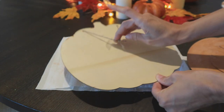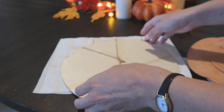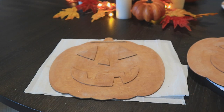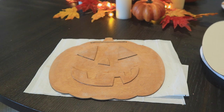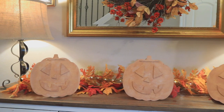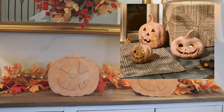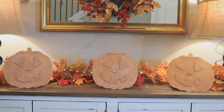I wasn't quite sure how to handle the baking soda, so by the time I got to my second and third pumpkin I was dabbing it on rather than brushing it on. I did the first one with a brush stroke and didn't really like it, so definitely dab on your baking soda — I think it kind of looks ceramic. I'd say this was about an 85% success, other than the minor adjustments of paint patchiness and a bit more careful application of the baking soda.